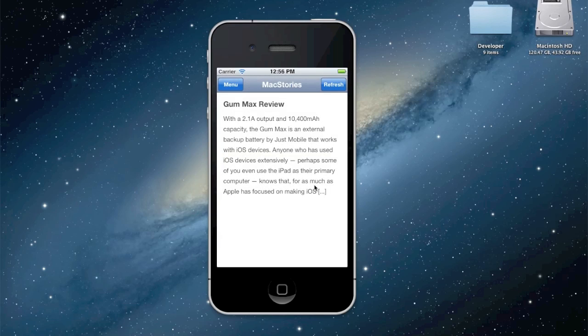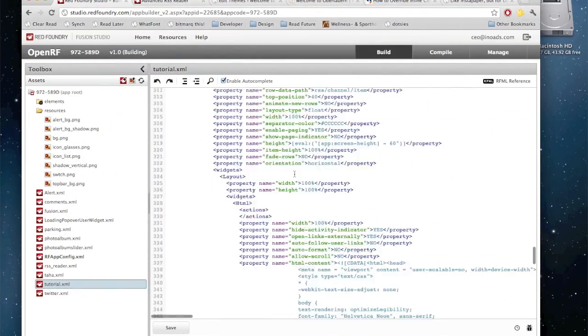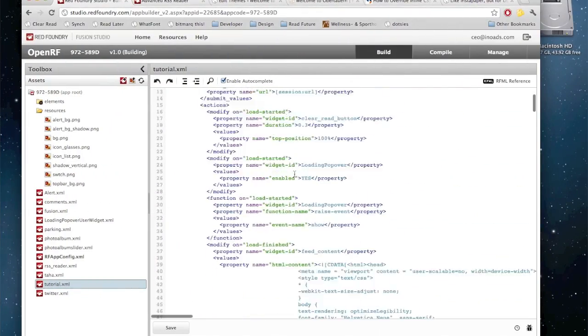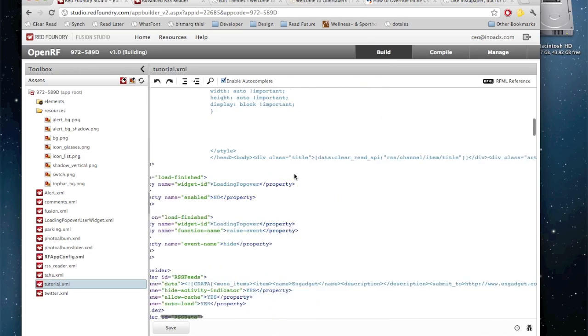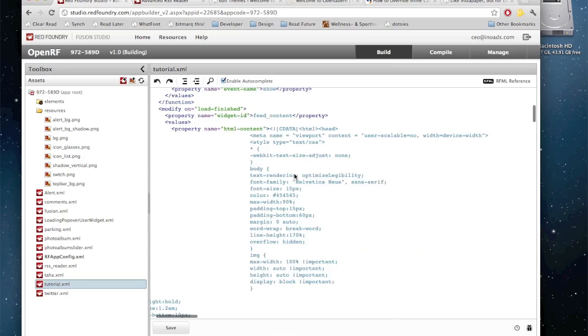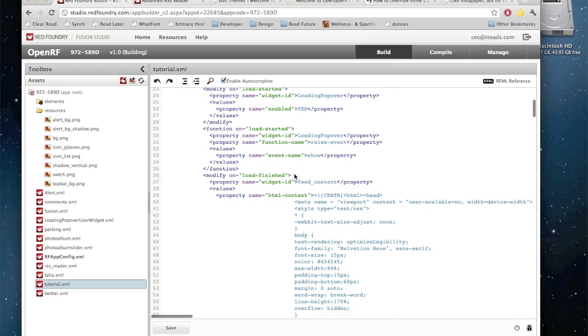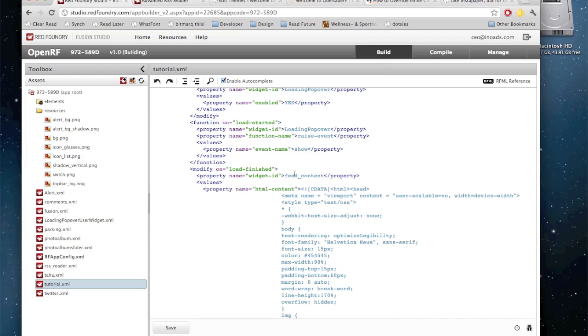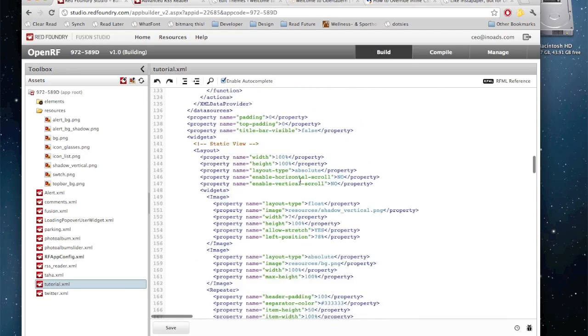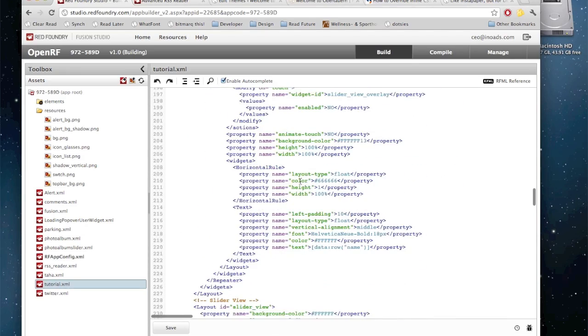And nothing has happened yet. Maybe because I have done something wrong up here. Modify. Oh, so it's referencing the wrong HTML widget, or the HTML widget is not declared yet.